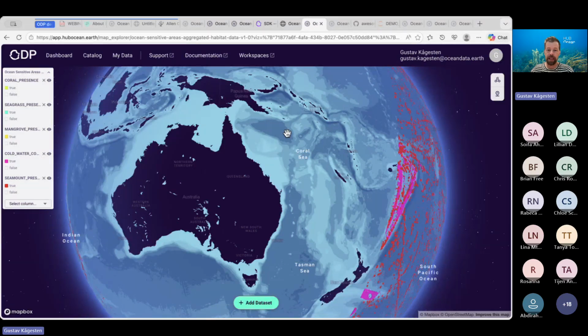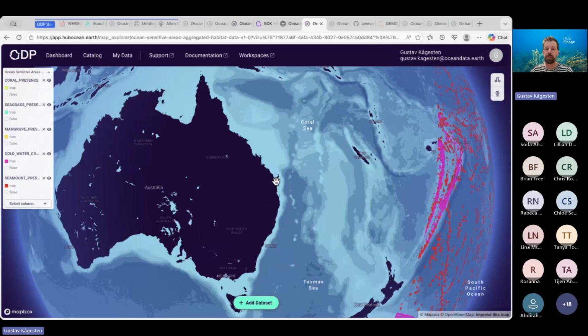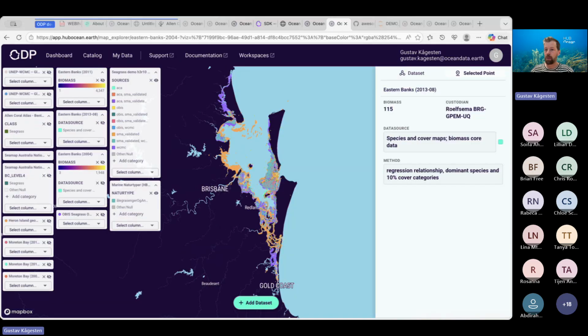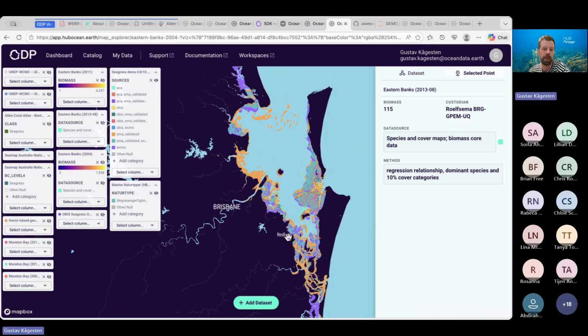It is using Mapbox to just create this background image, but the actual tiling, which is a paid function of Mapbox, is done on the Ocean Data platform. And here now we're zooming in. I'll try to cover some ground quickly in the next 5 minutes, so bear with me. Here's the view of the area outside Brisbane that Chris showed us.